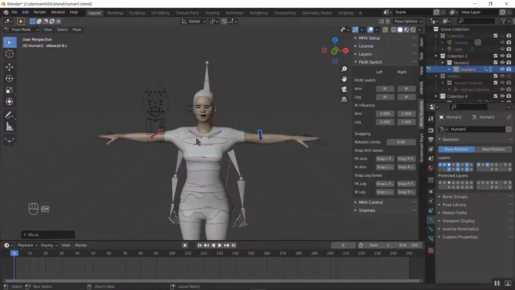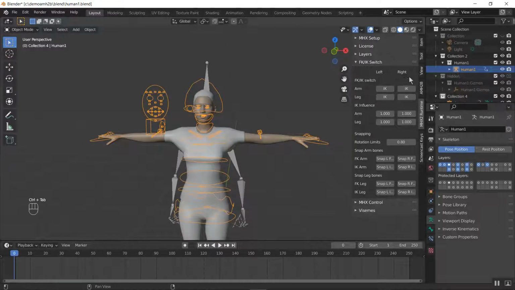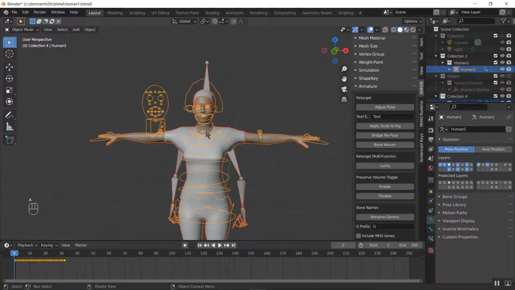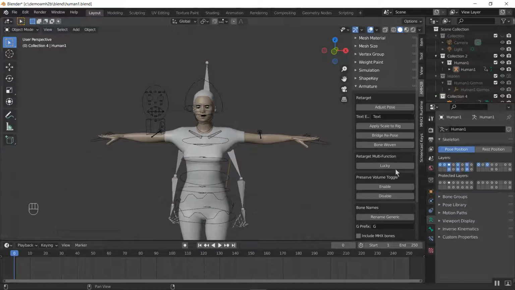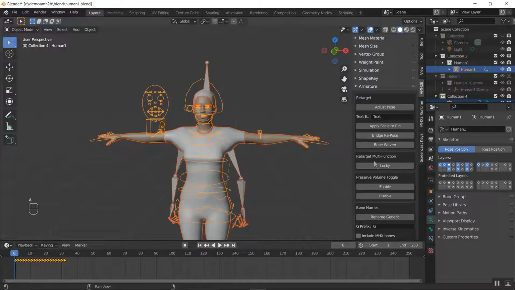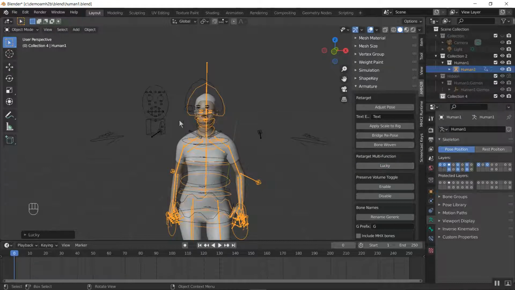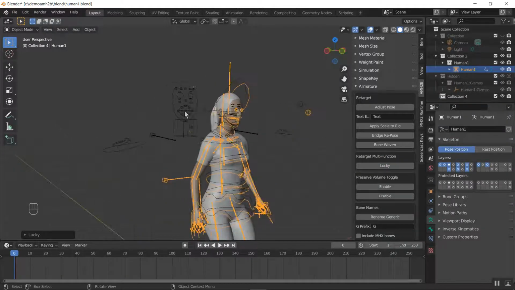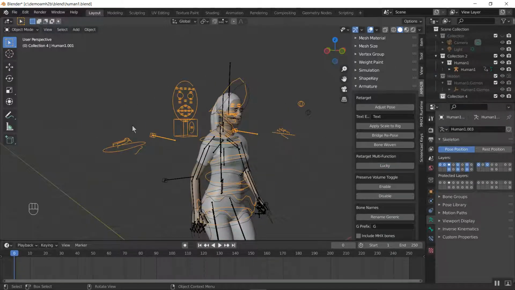Now that that's done, we can go back to our AMH2B panel and select everything, all the meshes, all of the rigs, well, just the 2 rigs, and Lucky. Oh, that didn't do it. Lucky. Now we have an extra rig. We're just going to move that to its own collection, just to prevent problems.